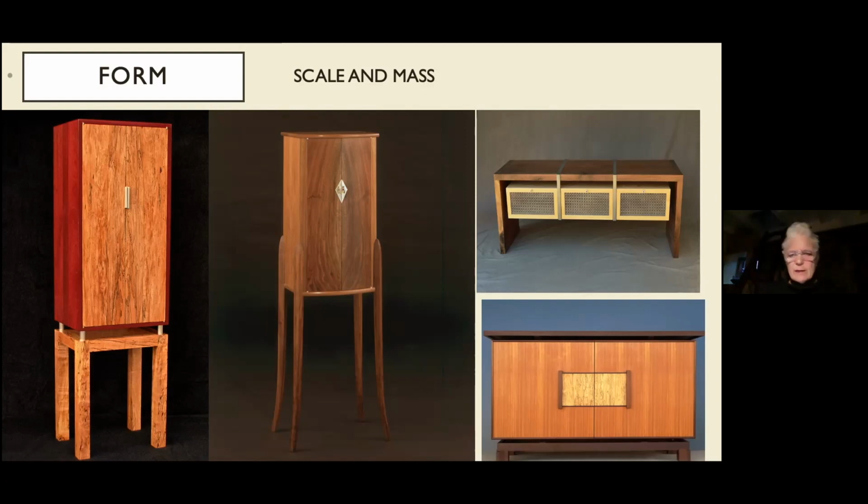Now, the other thing I think about is the relationship of the parts. One of my signatures I'm known for is creating negative space between the components or the parts of my furniture, because for me that lightens up mass, and I really like that negative space. I also like it from a graphic kind of perspective. When I look at this piece, the design of the negative space, the open space under the legs, is as important to me as the design of the legs.